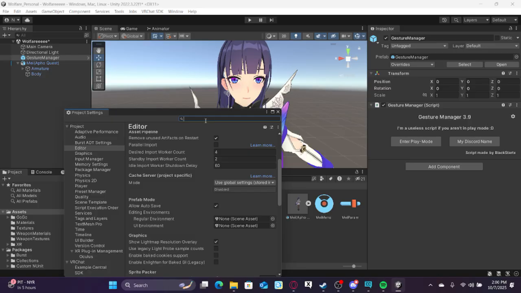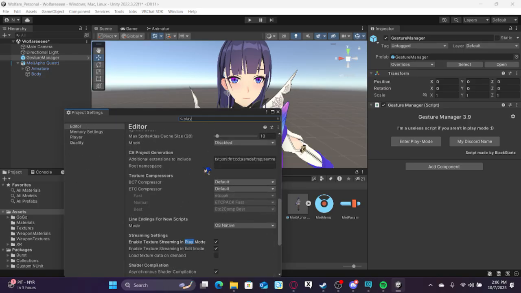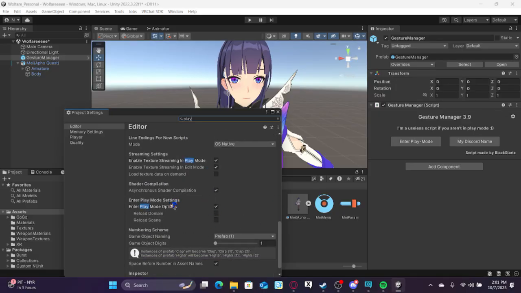You can scroll down or type it in that little bar. But I highly recommend you just turn this on in general. When you scroll all the way down, please turn on play mode. It loads everything faster and it doesn't take you through that long progress. It's just my recommendation, but yeah.